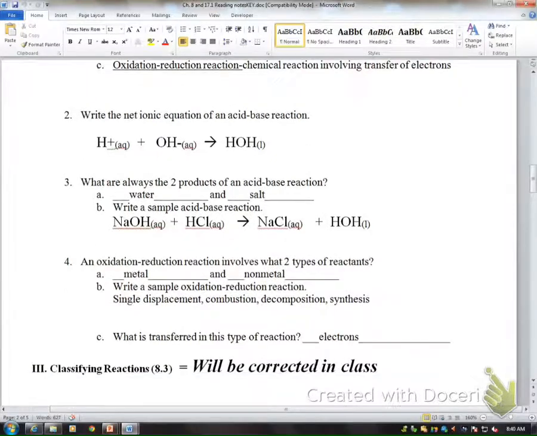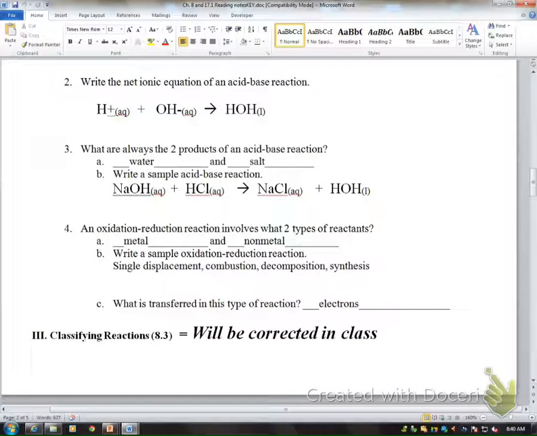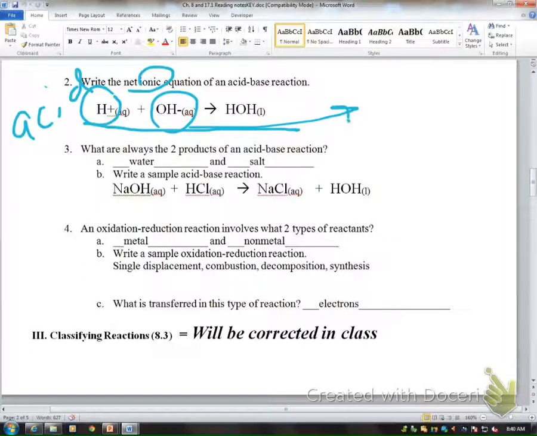Finishing up then, with your net ionic of an acid-base reaction, again, here is the term net ionic. Notice the term ionic, ionic meaning ions. It's your hydrogen ion. The hydrogen ion came from the acid. We're just learning what acids are. The hydroxide polyatomic came from the base. Because the definition of a base is something that has a hydroxide polyatomic, definition of an acid is something that starts with a hydrogen. Again, this is just an introduction. Just know what I've diagrammed here. Two products of an acid-base reaction then are water and salt.